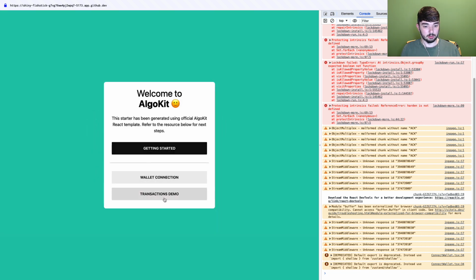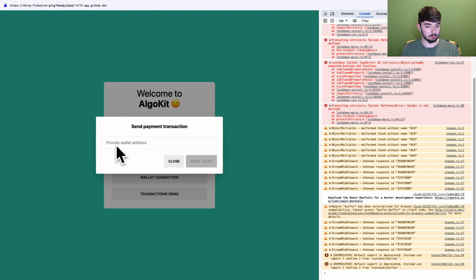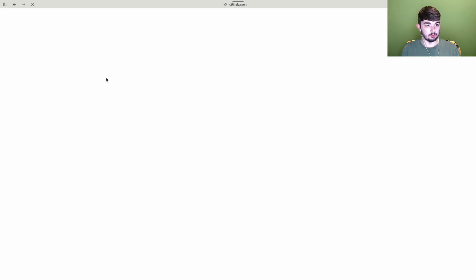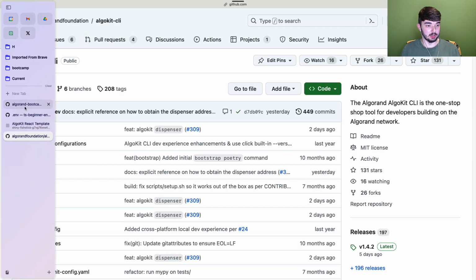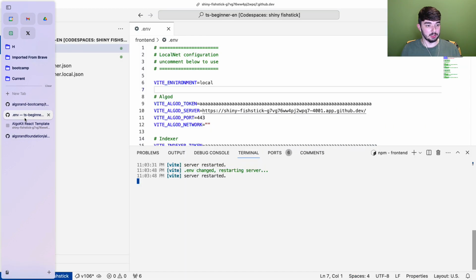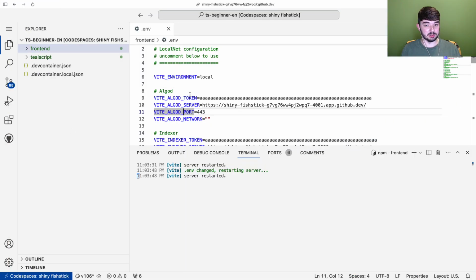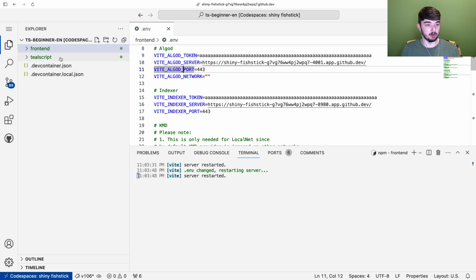Okay, and also if you want, you can try sending transactions. You can read the getting started page here for Algokit. But I'm going to end the video here. And at this point, we've basically set up our environment for working on our front end with our contract. Now, the next step is we'll actually talk about how we can start modifying this template and begin implementing our TEALScript contract connection.